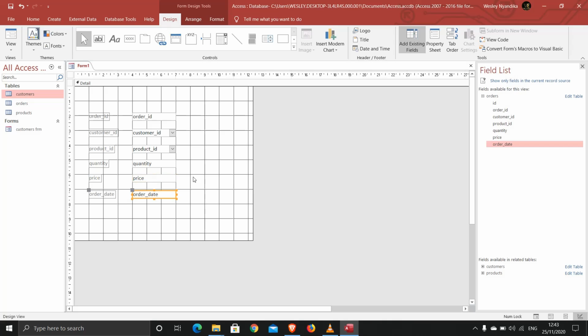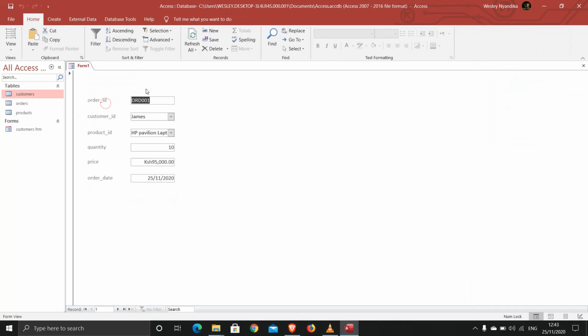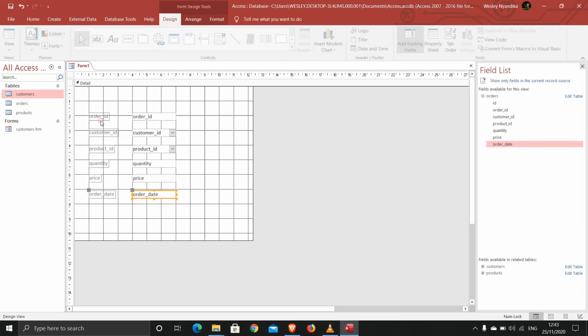Perfect, and there we are. So before you even go further, if you view this form in form view, you can see what you have. So you can again navigate through your records, but now it looks quite messed up. So let's fix that. So we need to go back to design view in this case.